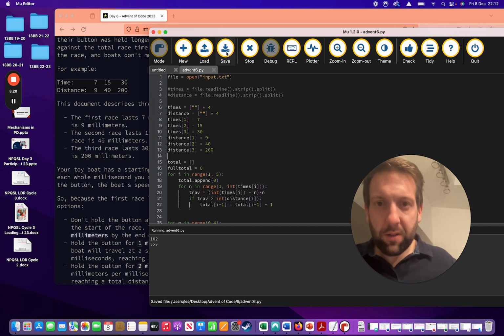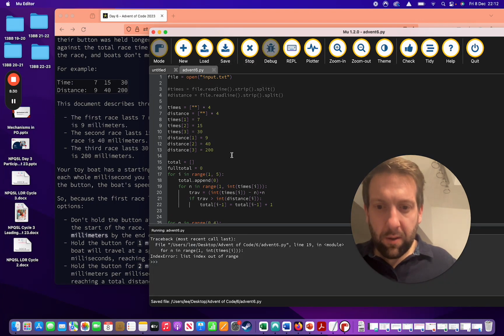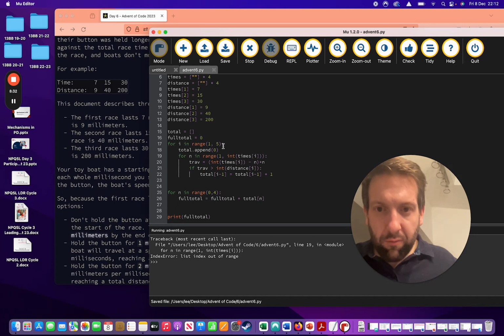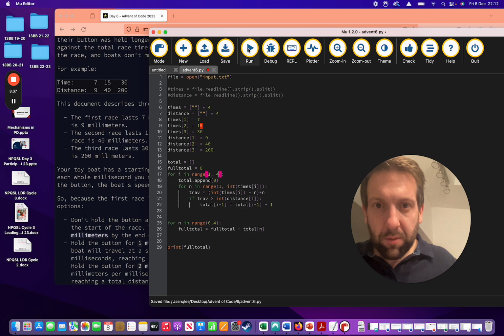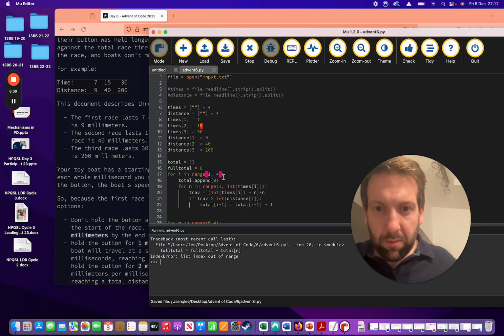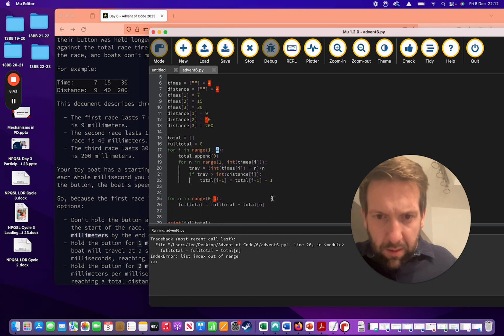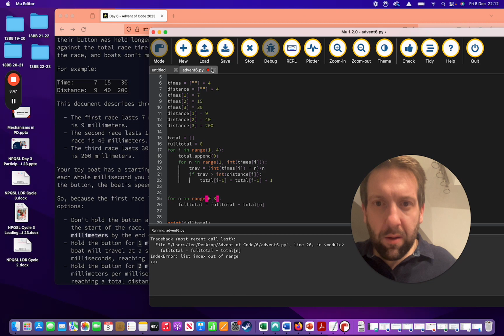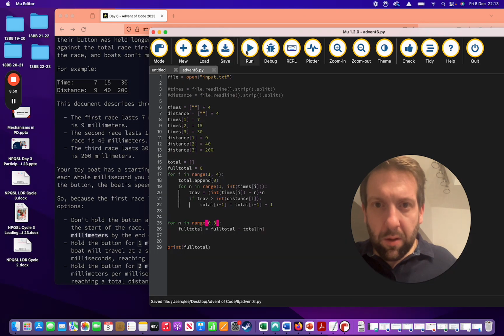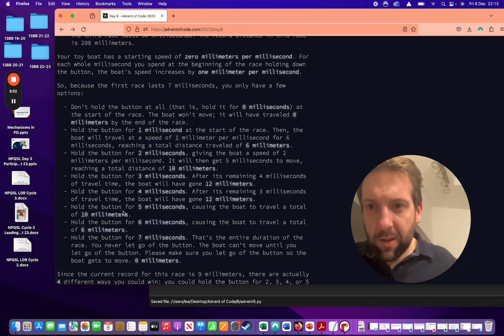So if I now save that and run that, I get an error, out of range. That's because it only goes up to 5 this time. So I'll tell you what we'll do, we will say that goes up to 4. This one only goes up to 3. Let's run that. 21 is the value that I get there.